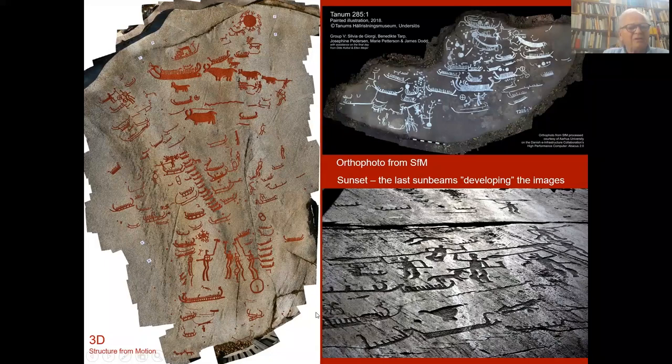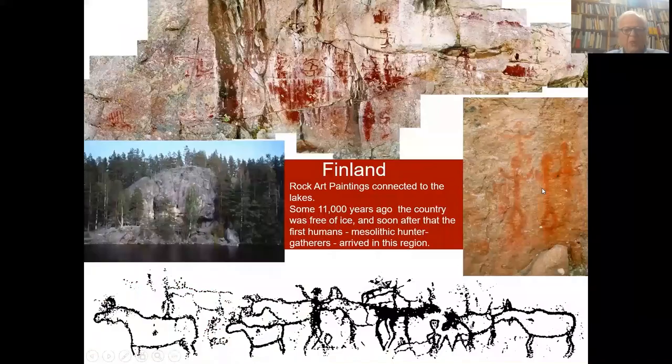The left picture is one of the very beautiful and famous panels in Tanum World Heritage — about 50 square meters — showing all the common images you can find on Bronze Age rock art: a lot of boats, human beings in action with axes and swords, different animals, plowing scenes, and also what we call a sun symbol surrounded by some figures and two women. There are also panels which are not painted, and it's the most beautiful way to experience rock art. By sunset, the last sunbeams develop the images.